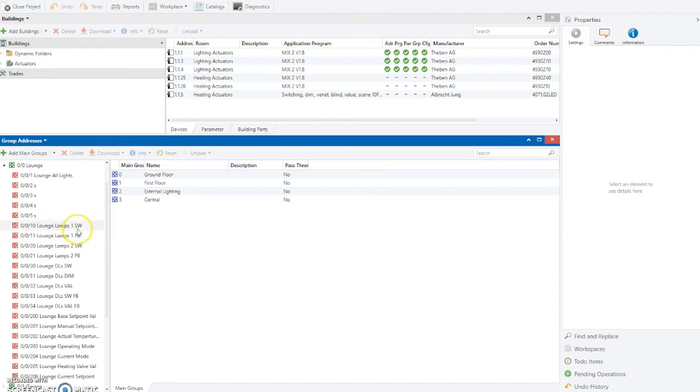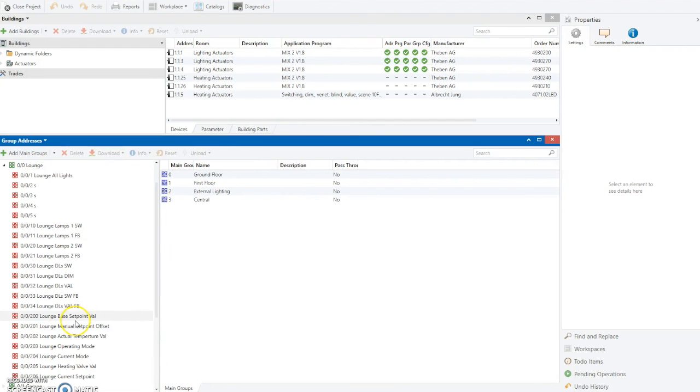So we have the lamp switch, the lamp feedback, the second set of lamp switch and lamp feedbacks, downlight switch, and the dimming values for anything that dims. Then the lounge itself has a central heating zone.